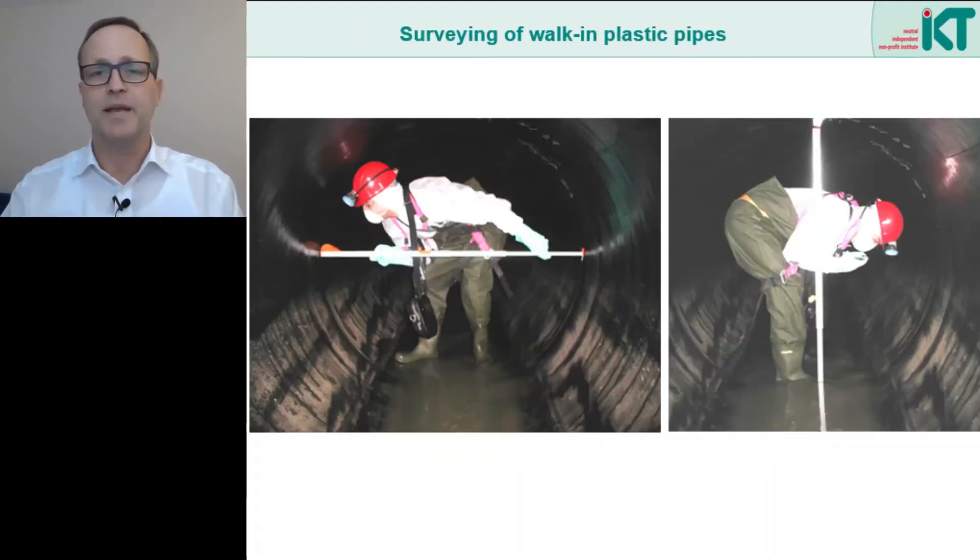We see that it is important to regularly inspect flexible pipe systems from the inside. Here we see a deformation measurement on a large pipe cross-section. The vertical and horizontal diameter is measured with a measuring rod. In smaller pipes, caliper gauges are used to measure the diameter in vertical and horizontal direction.